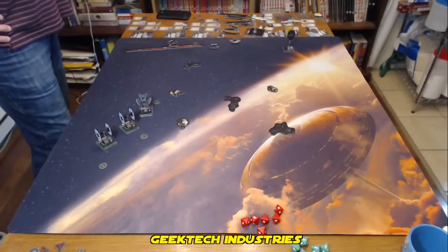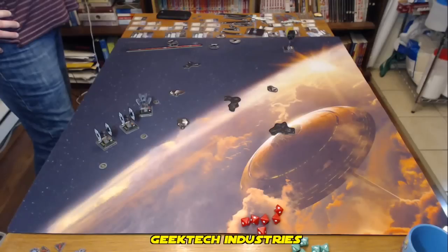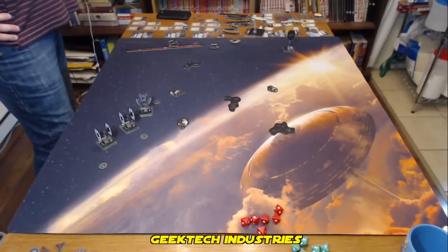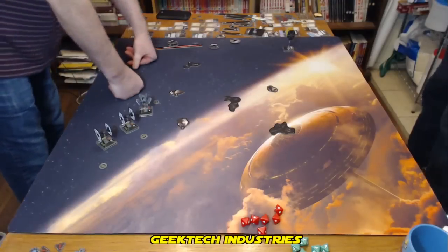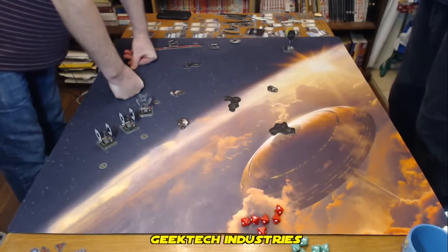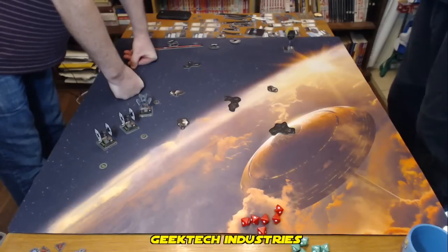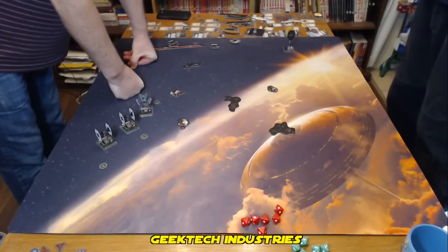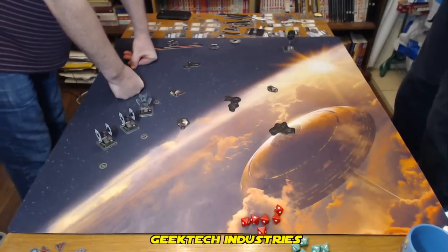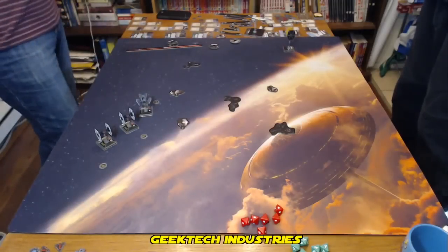Why didn't I use Jan Ors? Because I've never used him before either. I've owned him for a while, but I've never actually listed him. So I didn't think about his ability. Her ability either. Yeah. She's really good for X-Wings. There's lots of shenanigans I didn't get up to there. Because they get the two dice already, and then an extra evade result can be really good.